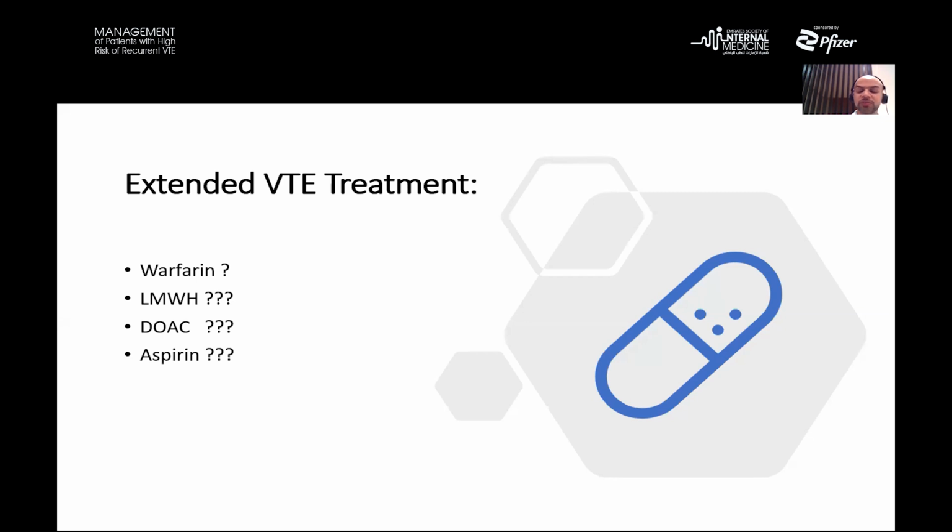Aspirin is not the best choice for preventing the recurrence of VTE and has a lot of bleeding complications compared to the safety profile of apixaban or rivaroxaban. Warfarin is probably an option, but you have to tailor the treatment for the patient, either warfarin or DOAC, according to the underlying pathology of thrombosis, the patient's compliance, the home situation, in addition to the socioeconomic status of the patient.